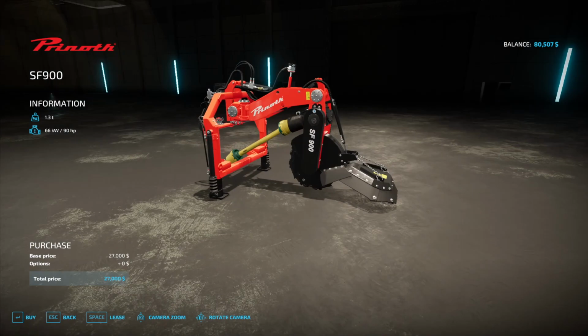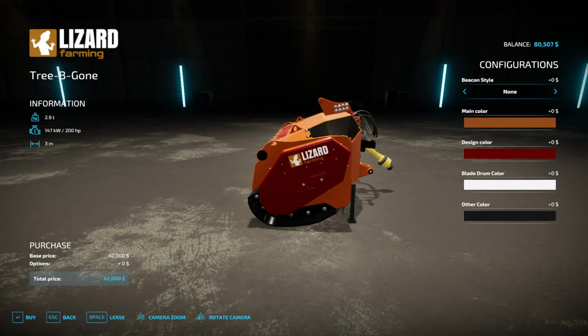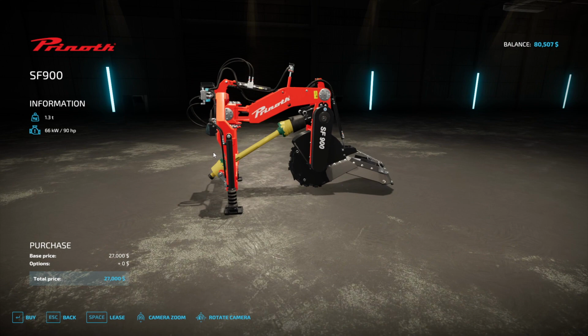Okay, so we have this as an option. It's a little pricey, $27,000. Quite pricey, as a matter of fact. Let's have a look, see what else there is. We could do something like this. Problem is, it needs 200 horsepower and it's $42,000. So that's not going to work. I think we're going to go back to the other plan. All right, let's buy it. We're going to need it a lot. There's no point leasing this.